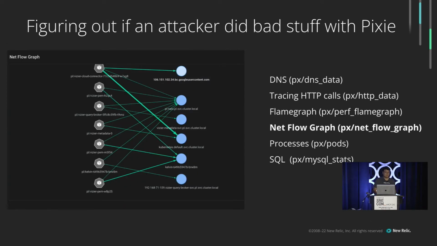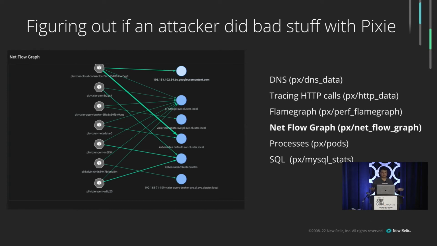Cool. Another cool feature is the net flow graph. The net flow graph is really important to show how attackers are attacking other services within your same environment. This is important to judge if your attacker is moving laterally across your services. So let's say we see a line between the login service and a service it's not supposed to be talking to. Why is this service talking to things that I did not program it to do? It shows exactly how your services are communicating both internally and externally.